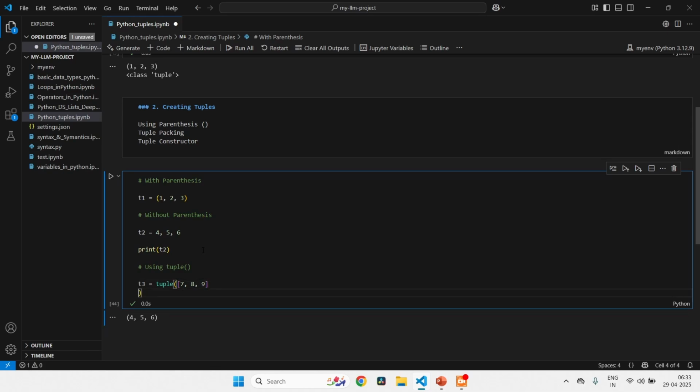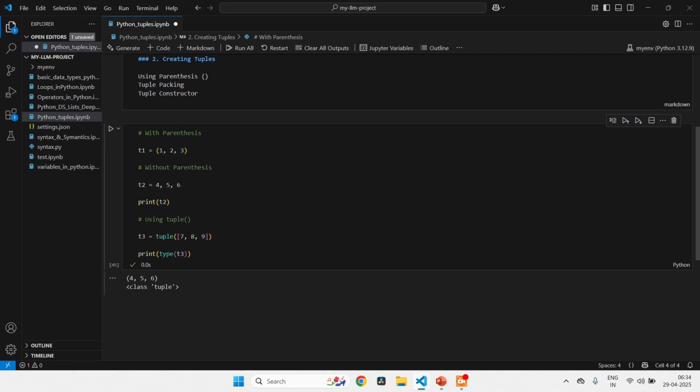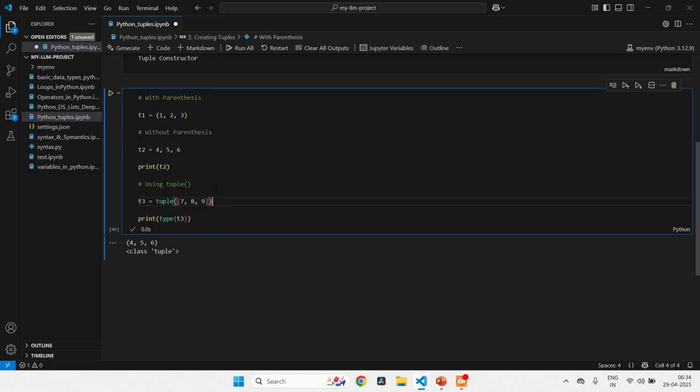Then let's say print type t3. And here you can see the class is tuple. So we can use parentheses to simply create a tuple. If we just give comma separated values, Python will automatically pack it in a tuple for us. And the third one is we can convert a list into a tuple using the tuple constructor.